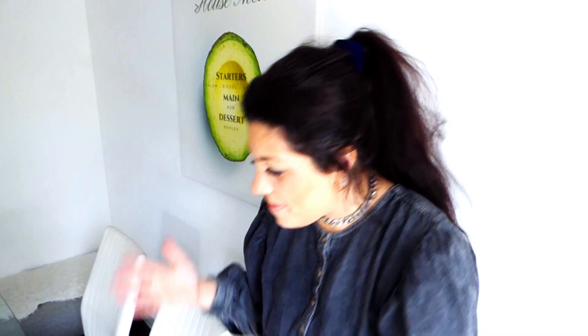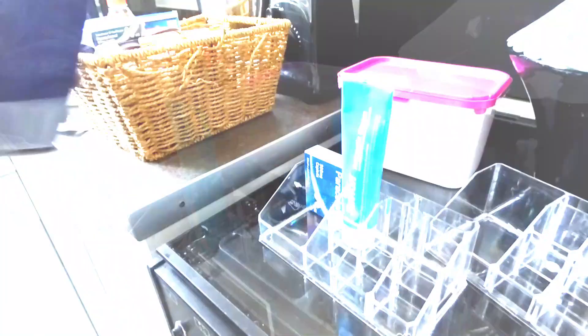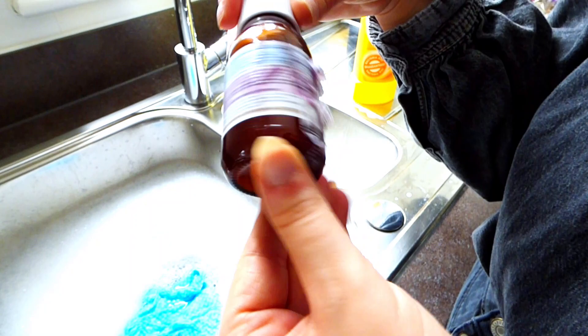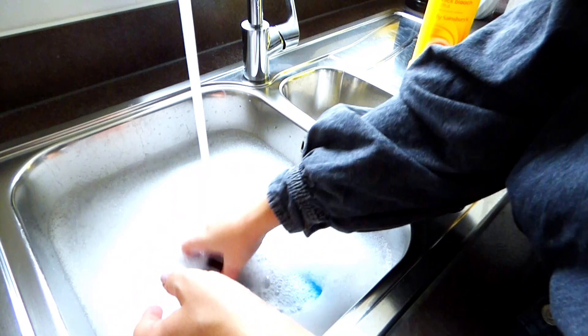Let's head over now and organize our medicine cabinet with these methods. This one I've just taken out of its box and it is really sticky, so I'm going to put it into our dish soap water and wash it so it's nice and clean and won't leave any stickiness inside our nice clean cupboards.